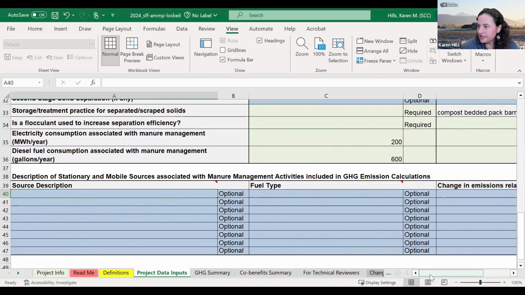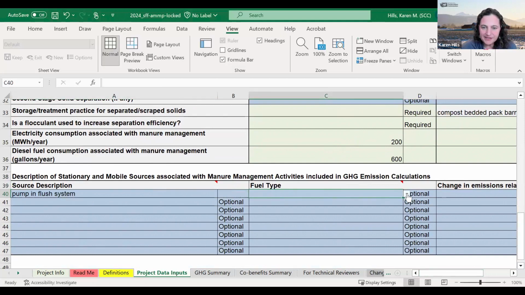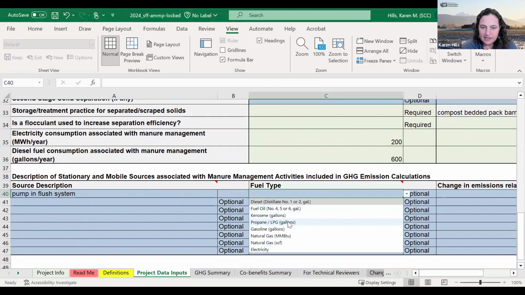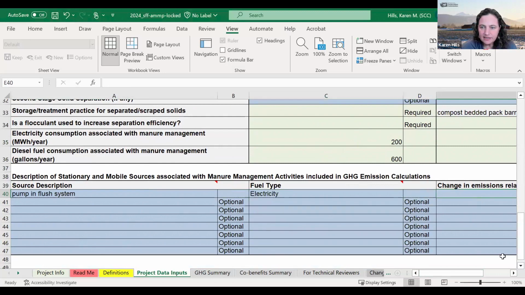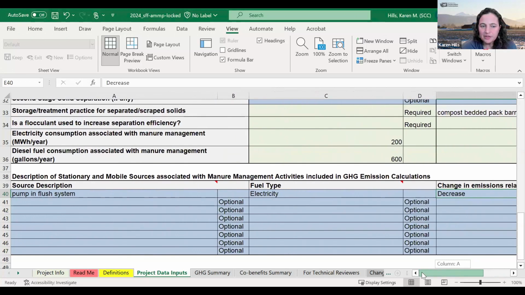So here we'll just say pump in flush system, and then it's asking you what the fuel type is. So we'll say electricity, and then it's asking for a relative change in emissions to baseline. Is it a new source? Is it decreasing? Is it increasing? So this is a decrease in electrical use for that flush pump.